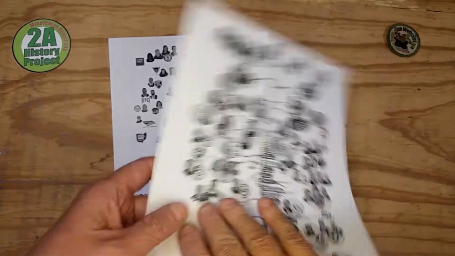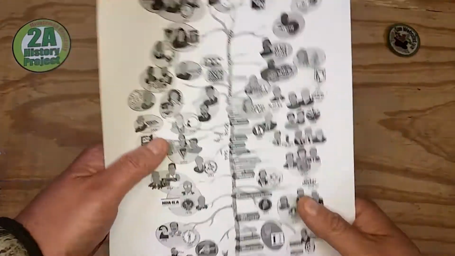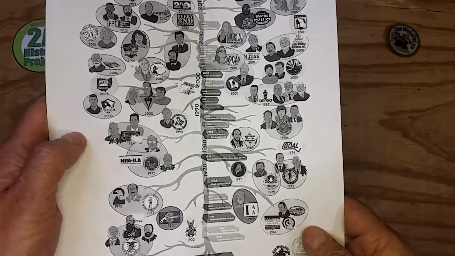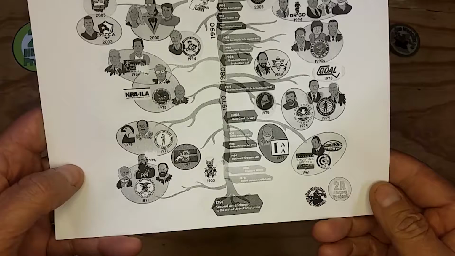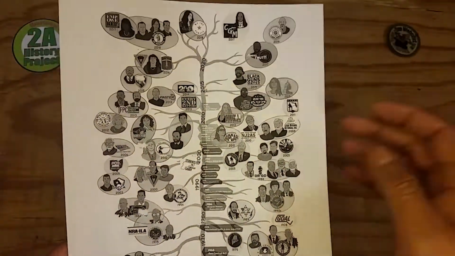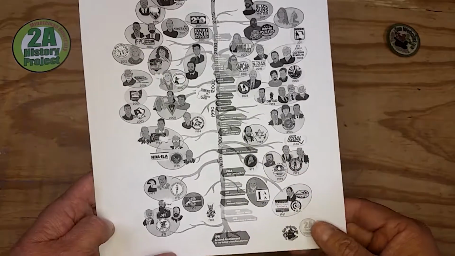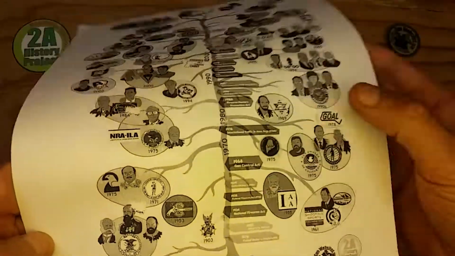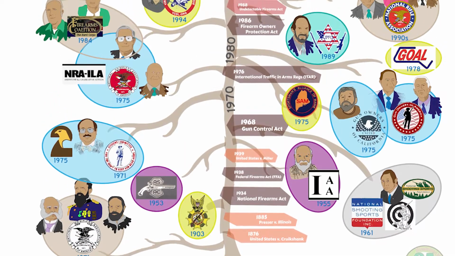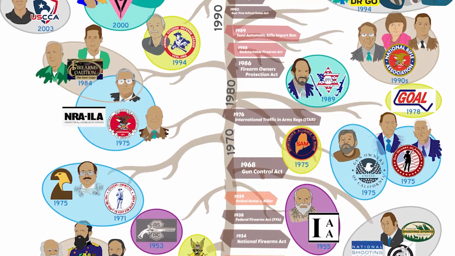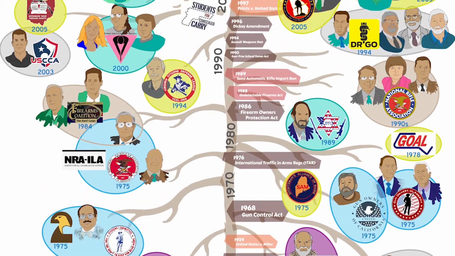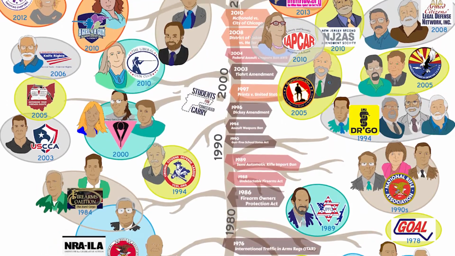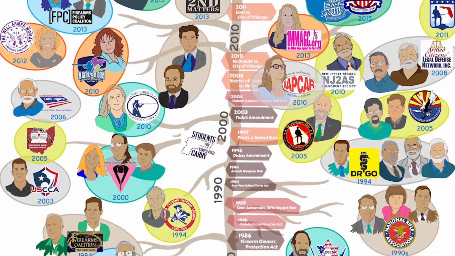And this worked for a while, but as I've added more and more information, it's actually gotten more difficult because there's more information in the tree now. So without adding stuff for no reason, trying to just incorporate the stuff that's of value or has some significant influence in the picture, it gets pretty crowded, and I'm just not sure of this layout anymore. So if you can follow with me with the concept, again, it still starts with the Second Amendment and it goes up. I've added court cases and other things along the way in the center there with some of the federal laws. Added a couple more organizations with their founders and stuff, but you can see it doesn't really use the page very well. A lot of white space.